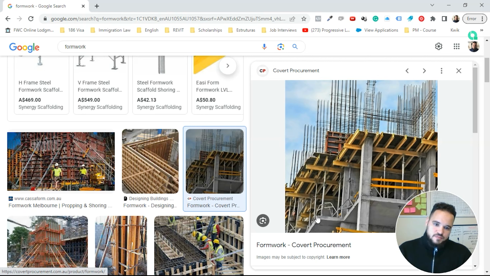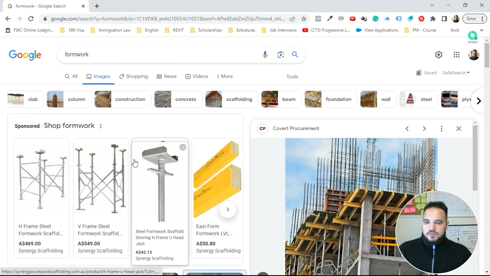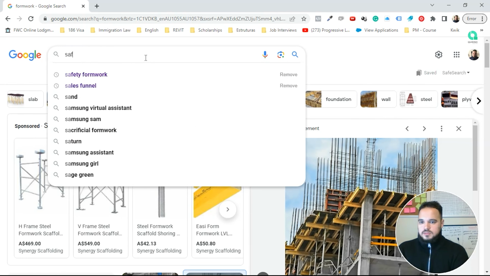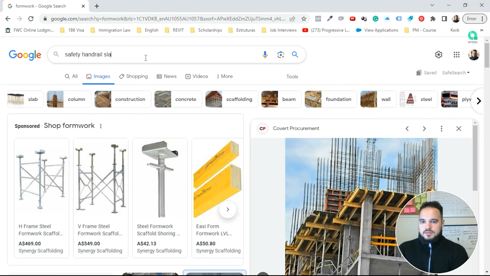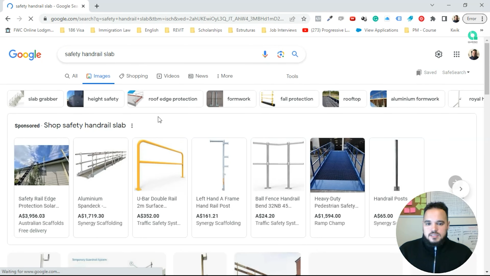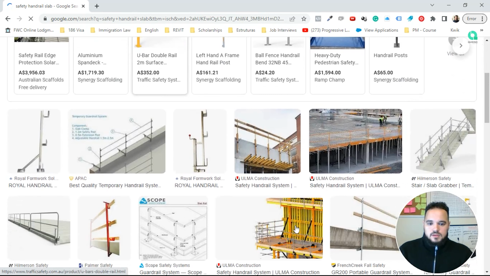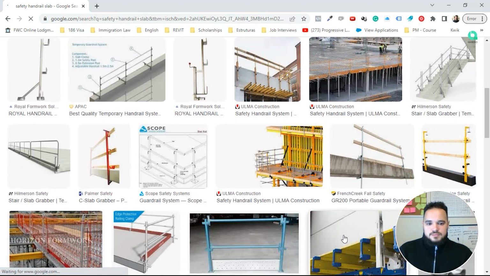So see, the slab finishes here, and then you can see this prop, but the formwork actually comes probably 1 meter or 1.5 meter out of the perimeter. And then I will tell you why. Safety handrail slab. Let's see this. Here. This one is the best photo.